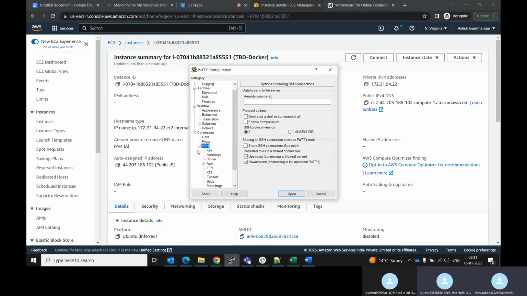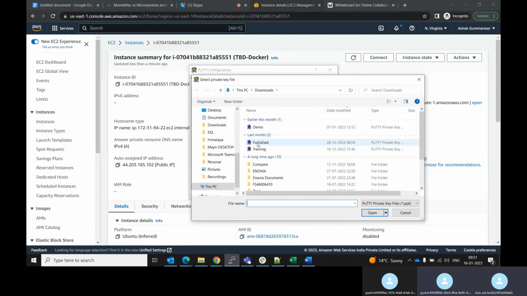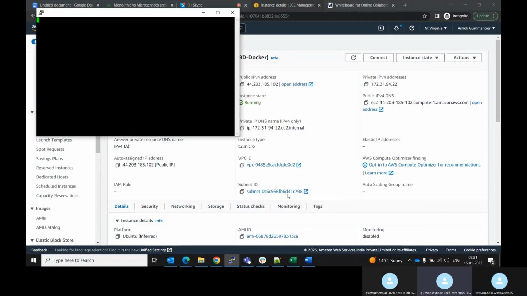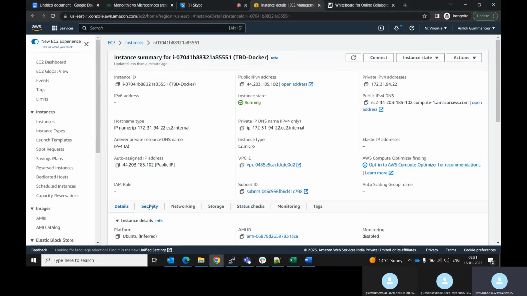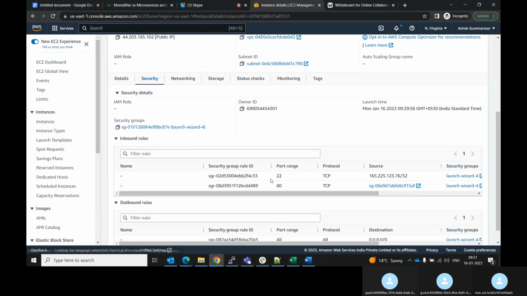Meanwhile, I'm creating an EC2 instance. If you want to follow, you can do it, or you can watch the recording later and do that. What is the security setting? Social listening, maybe. Guessed it.